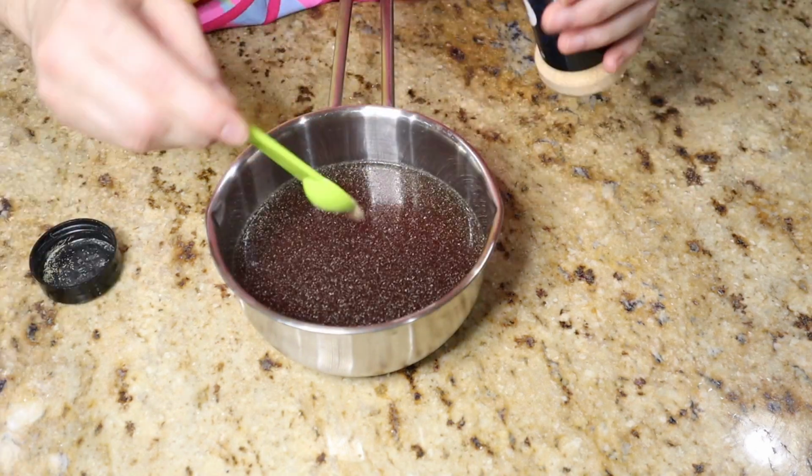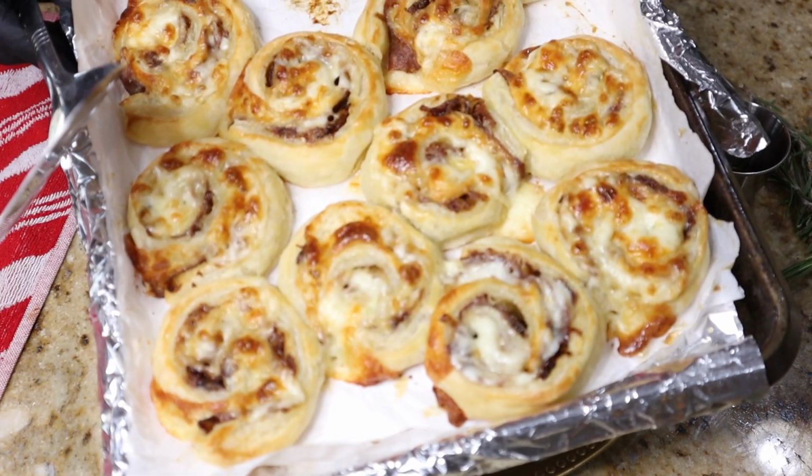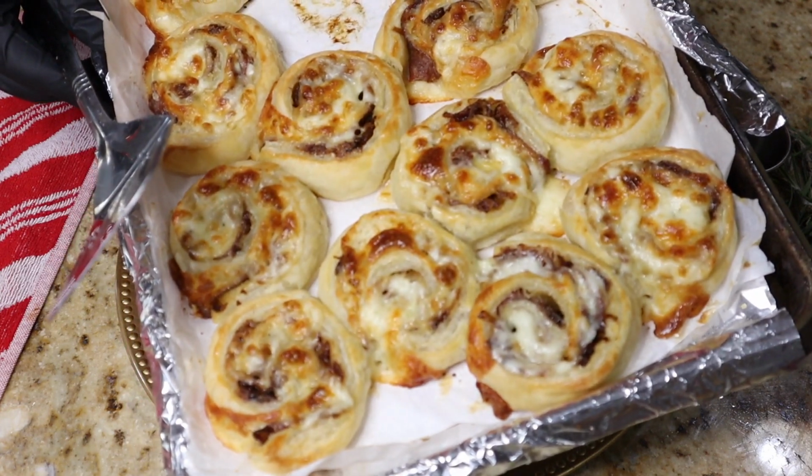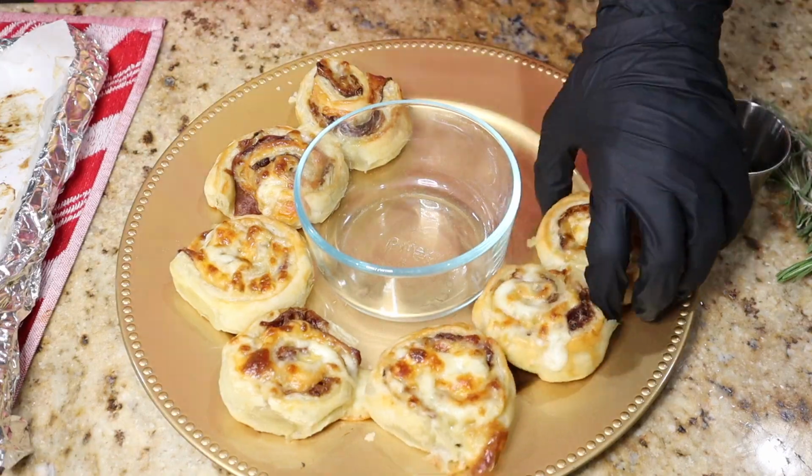I'm going to go ahead and set that to the side while we wait for our pinwheels to finish. Here they are, beautifully brown. I did put them under the broiler for about 5 minutes just to get the tops really brown and gooey. These were absolutely delicious, probably my favorite by far.